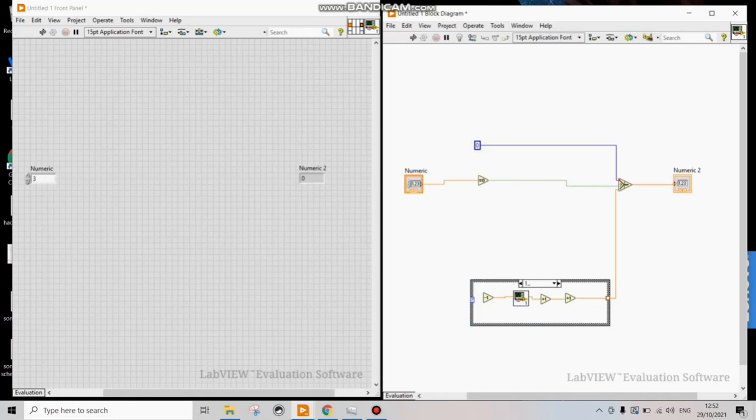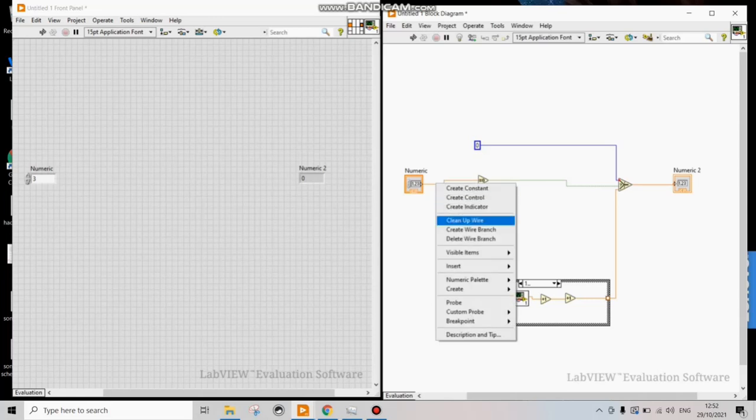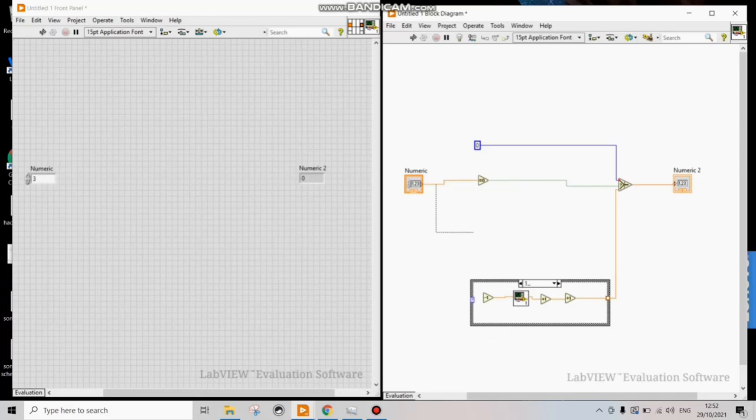We want our input to be branched off from here. So we go create wire branch, and then we're going to plug it up like that. So now basically we've just got this case construct, and this helps LabVIEW to know that the kind of entries that it's dealing with are well defined.